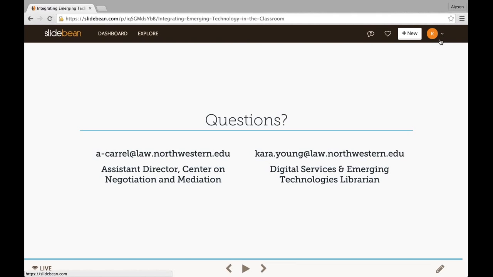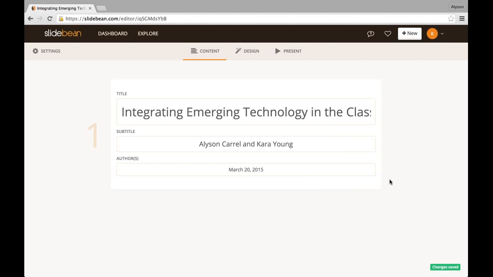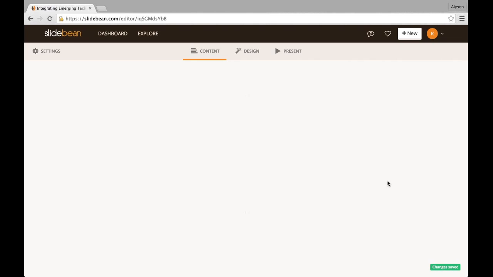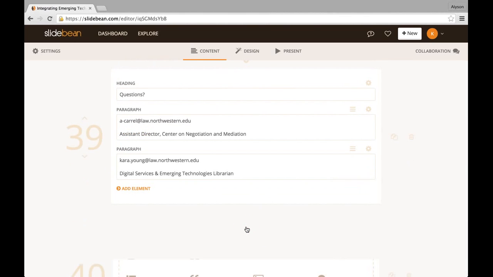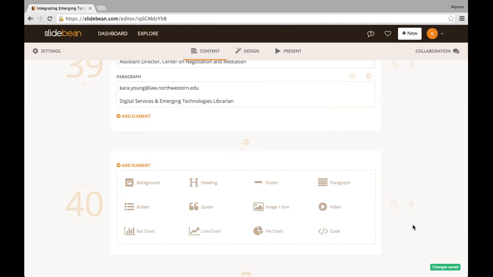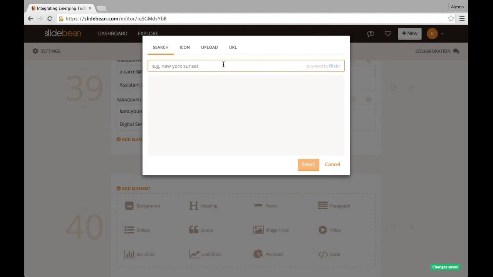So you can quickly add images by doing an image search. Should I show that? Sure, right in there. There is sort of a template built right into it, so you only have certain options that you can choose from, which is kind of nice if you're not really into designing PowerPoints from scratch. So I'll actually just show you. I'm adding a new slide. I just hit plus. And let's say that we wanted to have a conversation about architecture.